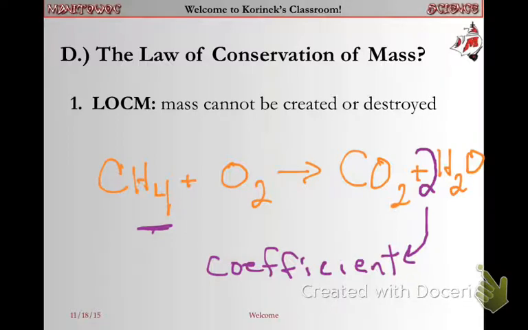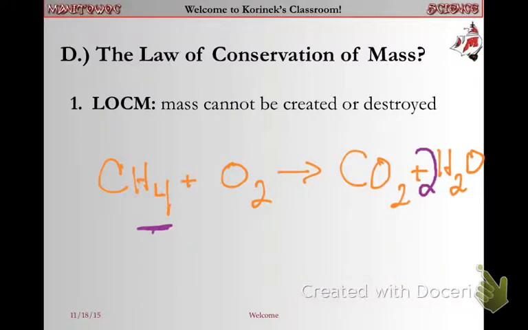Okay, so my hydrogens now, if you look on both the left side and the right side, my hydrogens are actually equal to each other. Okay, 4 there and 2H2. So you got to kind of multiply the coefficient and the subscript, and sure enough, you've got 4 hydrogens. Now, the only other thing that is not balanced are the oxygen atoms. So let's go take a look at the oxygens. Over here, I've got 2 of them.